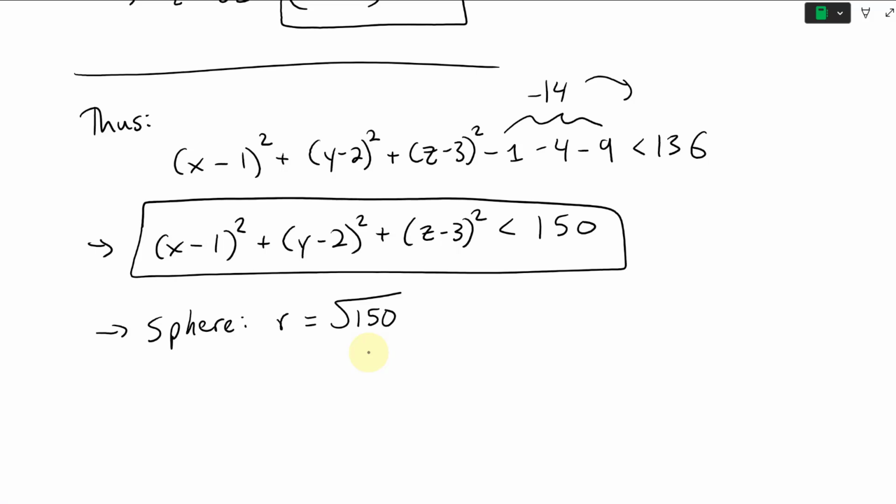And we can simplify this further. Well, the solutions manual does. So this is the same thing as writing, let's split these all up into multiples. 150 is the same thing as writing 10 times 15. And 10 is the same thing as 2 times 5, and 15 is the same thing as 3 times 5. So in other words, we're going to get 2 times 3, which is 6, and we'll put that in the square root, so square root 6.